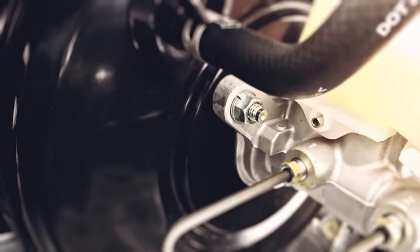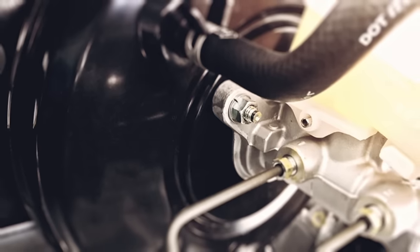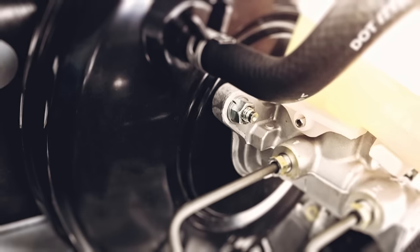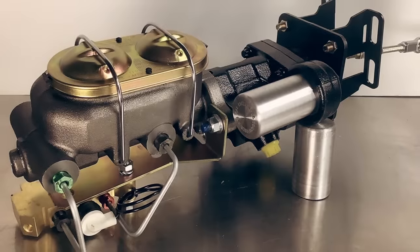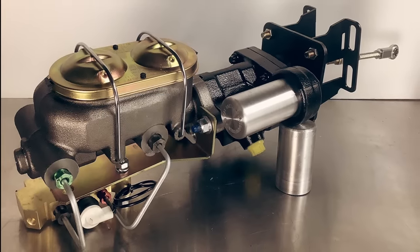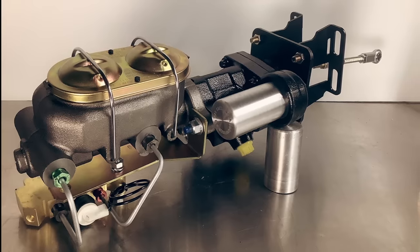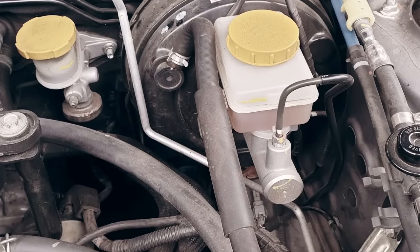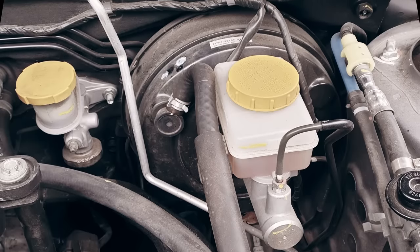By the 1930s, vacuum-assisted drum brakes began to grow in popularity and could be found fitted into Cadillacs, Lincolns, Mercedes, Duesenbergs, and Stutz cars, though alternative brake-boosting systems were still pursued. One notable example is GM's HydroBoost system. First introduced in the 1940s, HydroBoost uses hydraulic fluid to transfer power generated by the vehicle's steering pump to aid in the force applied to the master cylinder. However, vacuum-boosted brakes are by far the most popular type of assisted brakes due to their simplicity and reliability.